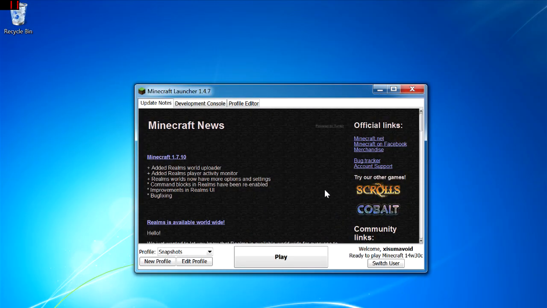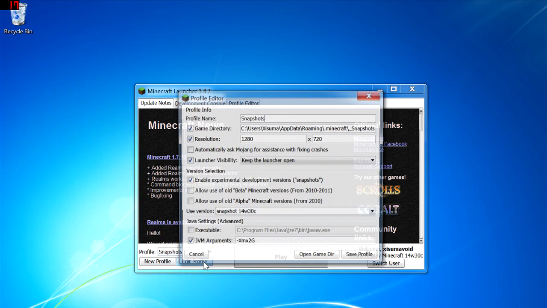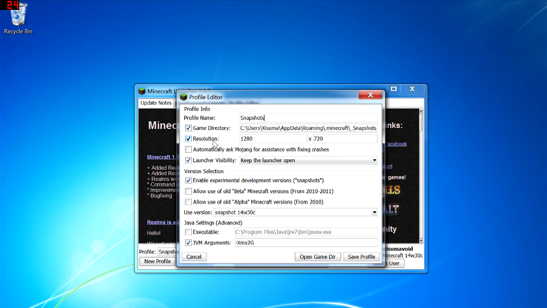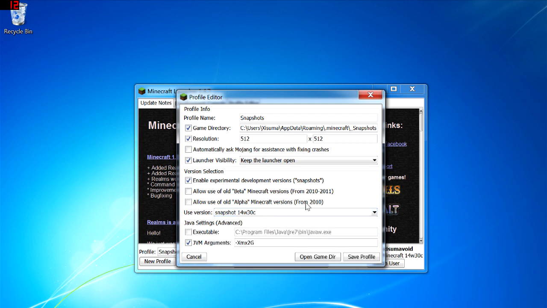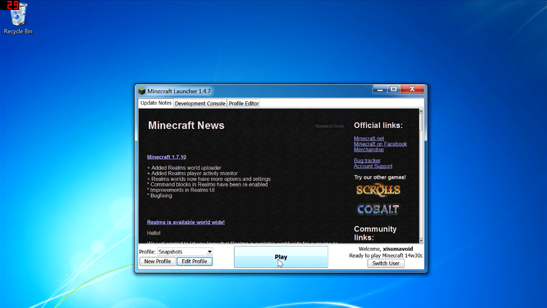So we are going to start off by modifying the profile you normally use on the launcher. To do that, select your profile and click the edit button. Then make sure that the resolution box here is ticked and change these two to 512 by 512. Next you need to make sure that you have the snapshot 14W03B or higher selected. If Minecraft 1.8 is out at the time of watching this video, then just use that. And remember to make backups of your worlds before using the snapshots. But once you have made those changes, click save and launch the game.